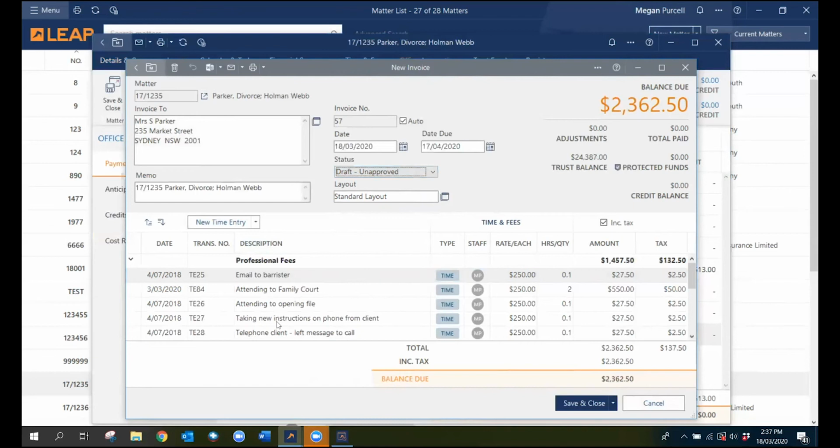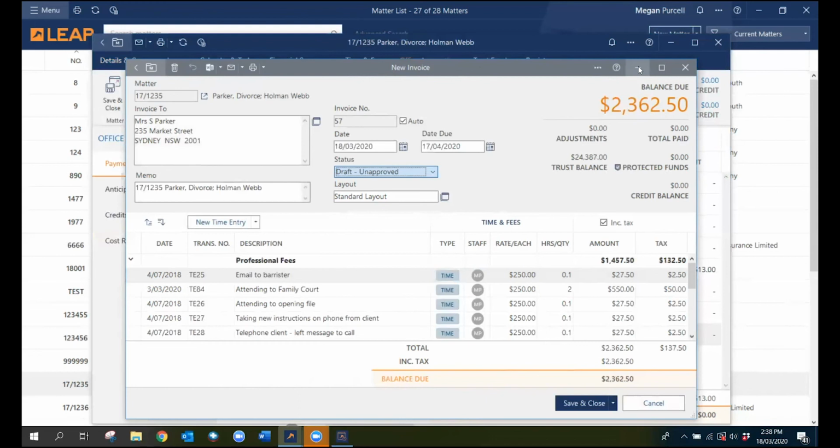So it doesn't delete the entries, it's simply deleting the invoice. Now, when I change this to final printed and sent, I lose the ability to delete, but I have the option to reverse the invoice. The same thing will happen. All of the entries will move back onto the relevant ledgers as unbilled items, and then you can bill them at a later time. The only difference with delete and reverse is you will see the original invoice on your office accounting ledger.